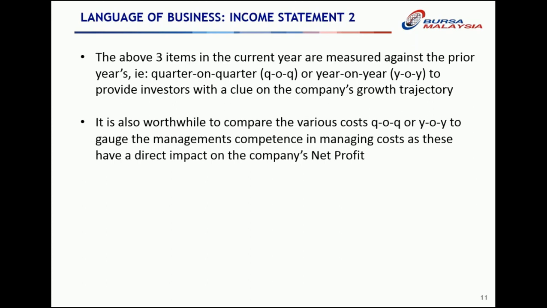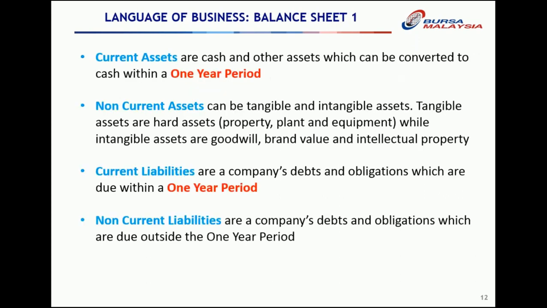Yeah, but basically year on year will get rid of the seasonality effect, because for some quarters, for example quarter 4 in a year, usually the retail sales will do well because of the holiday season and so on. So you can't compare Q3 and Q4 sales. So basically year on year will remove all the seasonality. Yeah, that's quite true. So normally I would pay more attention to year on year than quarter on quarter. Okay, because like Shane says, Q3 and Q4 may have some deep variances, but year on year everything is averaged out. So year on year would give you a more precise read of the current company's position.